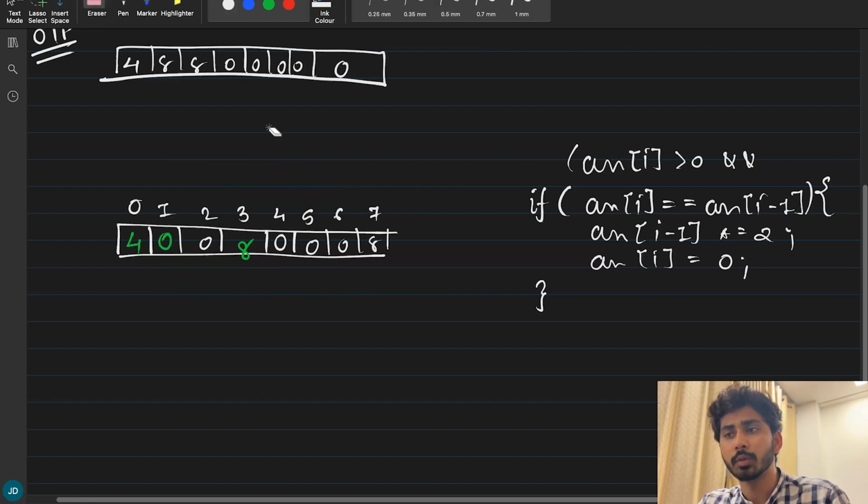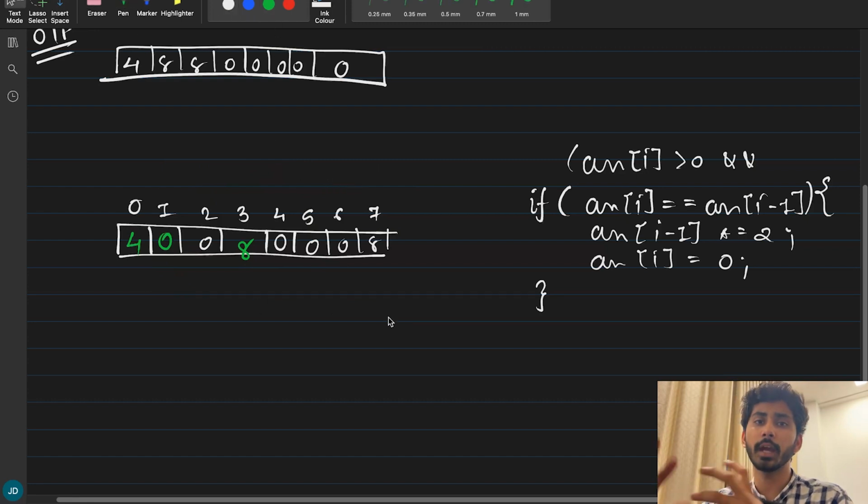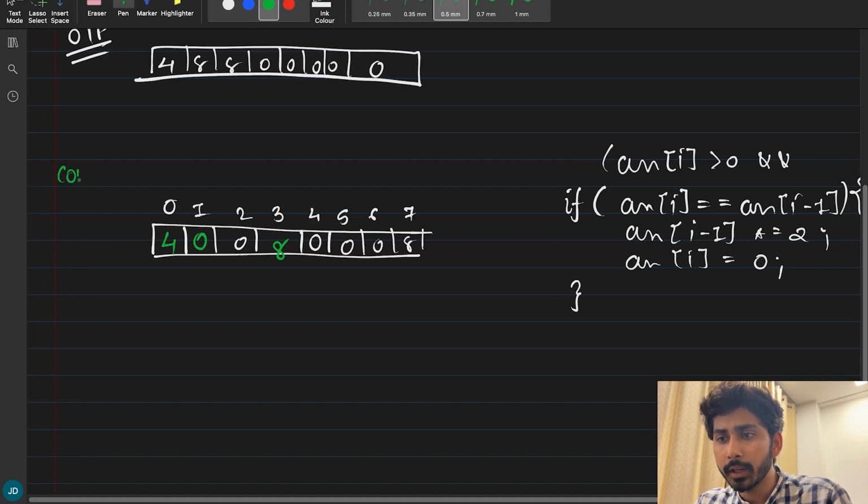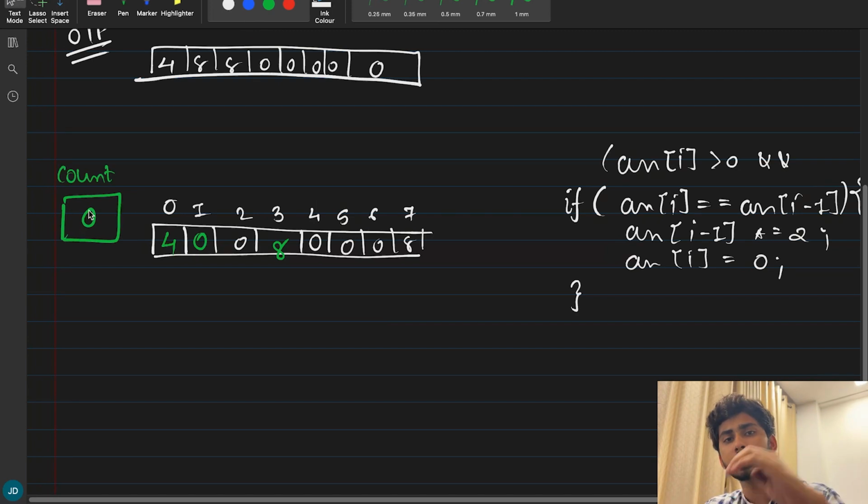Now what we are supposed to do? Now we are supposed to move all the zeros to the end of the array. This is a very famous algorithm, move all the zeros to the end of an array. If you are not aware of that algorithm, then I highly recommend that after watching this video, learn that algorithm as well and then try to solve this question. I'm going to use that same algorithm over here in order to move all the zeros to the end of the array. That algorithm says keep a count variable. So count will be initially equal to 0. Count points to the index where you are supposed to keep the positive number.